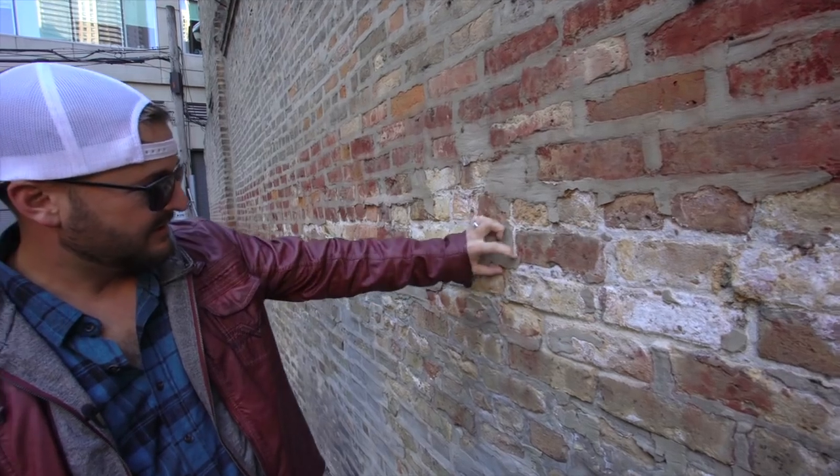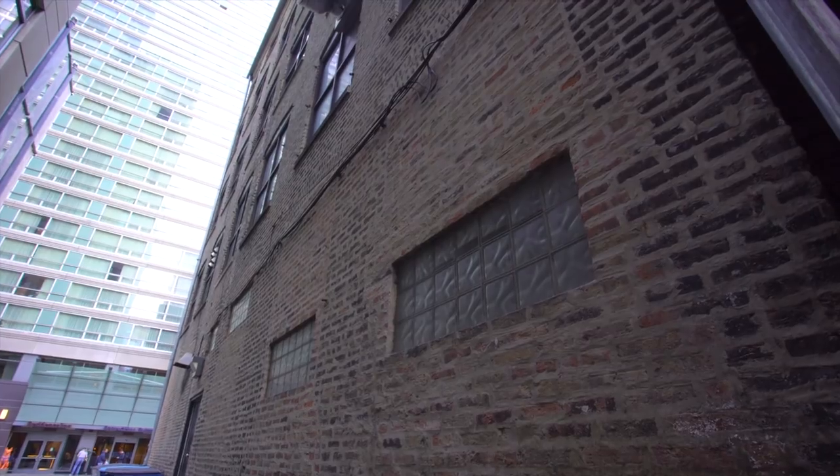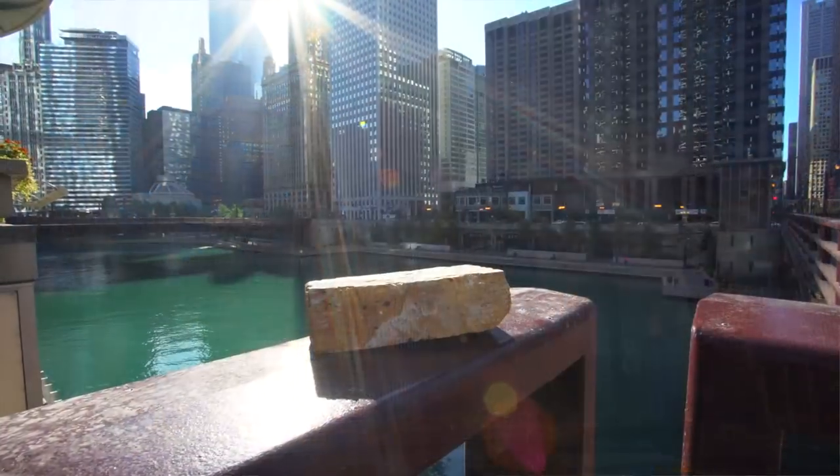So back then, people actually thought the brick was ugly. They thought there were too many irregularities in shape, size, and color variation. They wanted uniformity — they wanted everything looking the same. The irony of this is, when it comes to using brick for home building nowadays, people want the imperfections. They don't want the uniformity. It's too boring. And now you know a little bit of history about this unique brick.